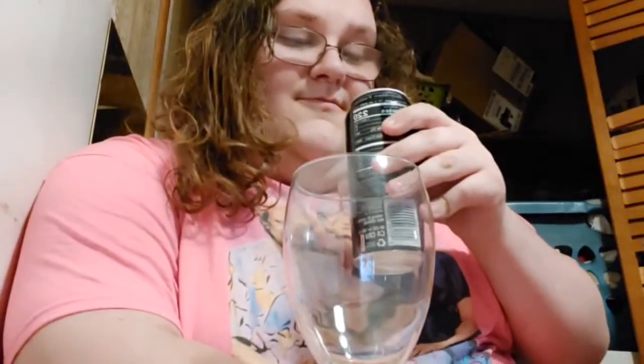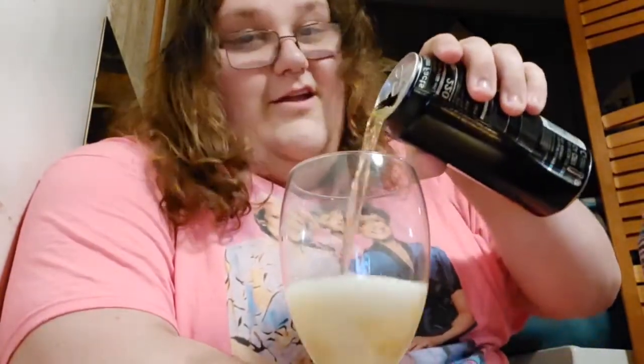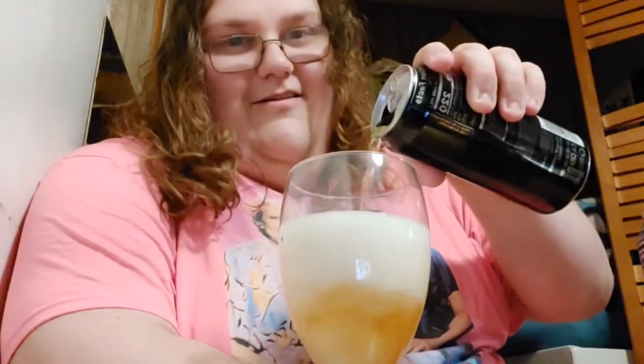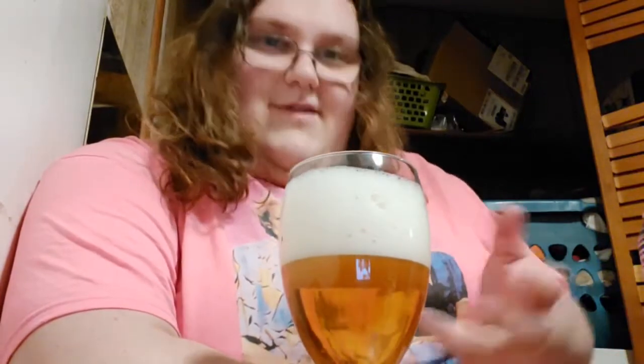This one. Let me get a sniff. It just kind of smells like seltzer water. It is yellow, I can assure you of that. It's got a very nice head to it, as you can see. It's all the bubbles. Please ignore any loud noises you hear as people are driving past my home. It kind of just looks like a very fancy champagne. Maybe it will taste as such.